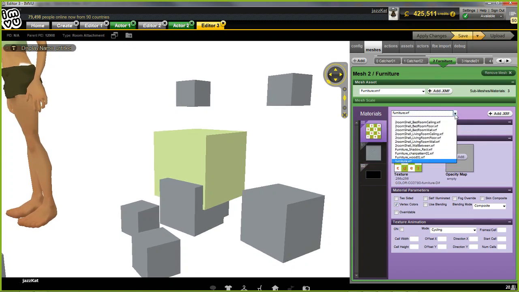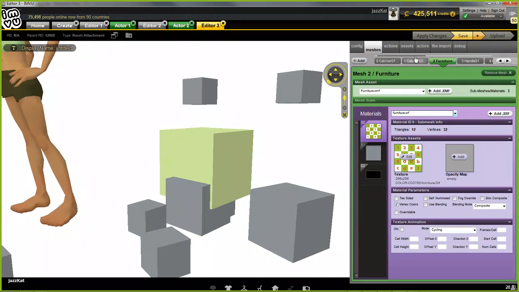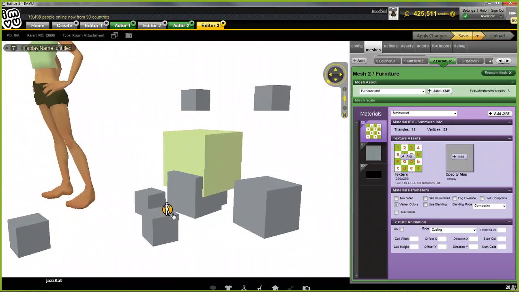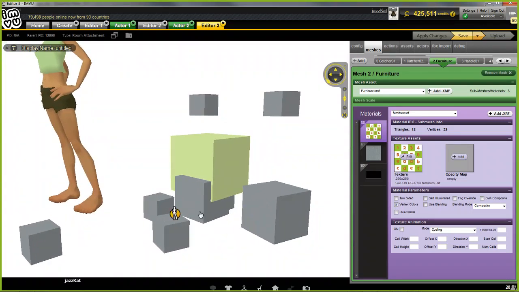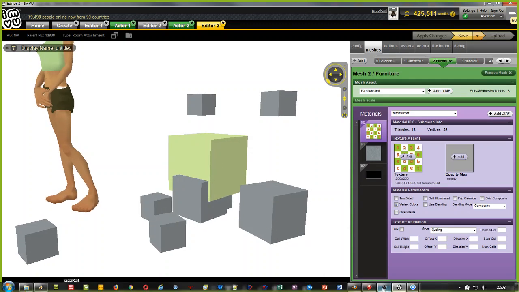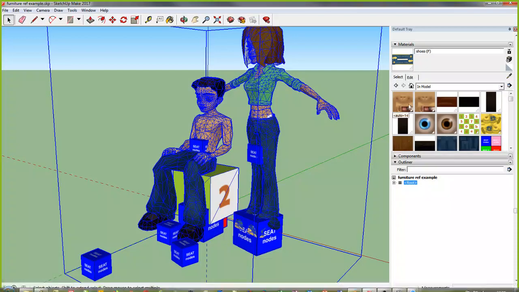Oh, unless... Although we should be able to override that. Yeah, so we'll probably have to clarify, make sure that the materials are set up correctly in SketchUp, so they use the proper naming convention.